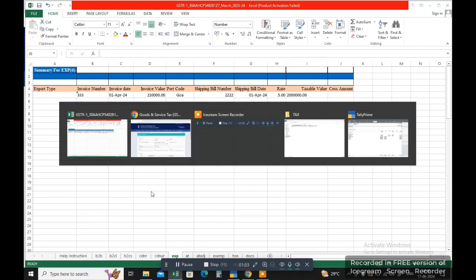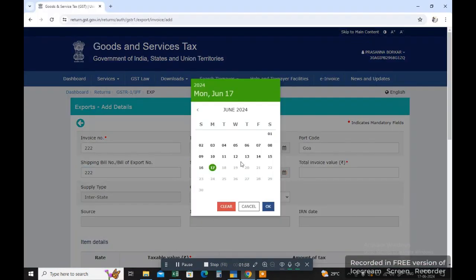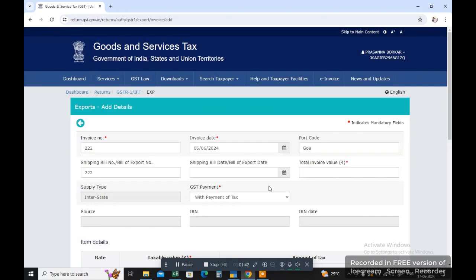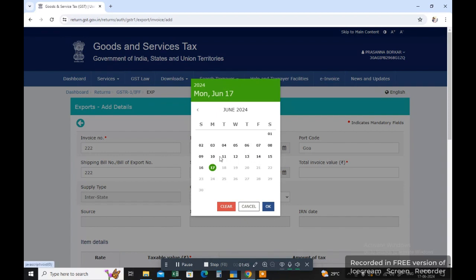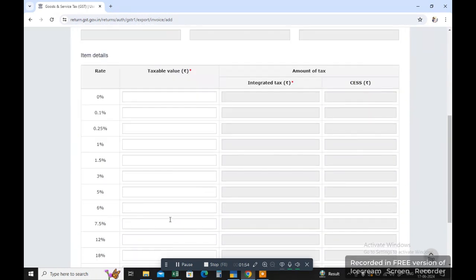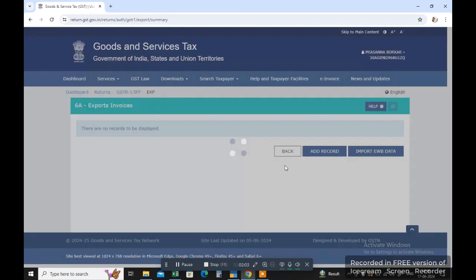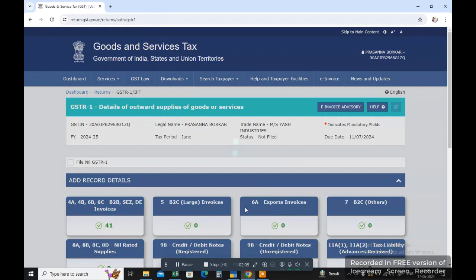Shipping bill number, then bill date, I'll just put the same date, the invoice date, 6th only. On 6th we have exported. Then total invoice value is 2,10,000, and here I'll go to the 5% and say 2 lakh, and then save this. This is very simple. This is export sales, if the goods are sold outside the country.